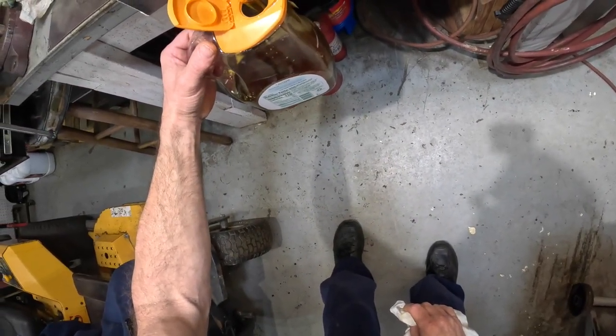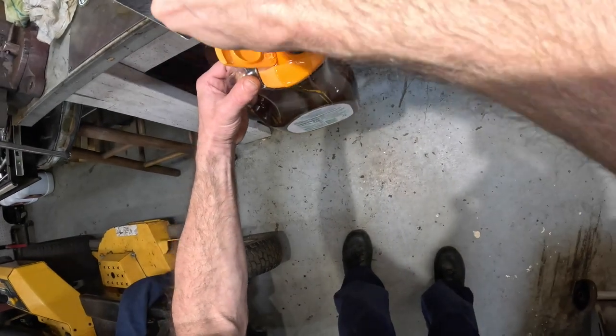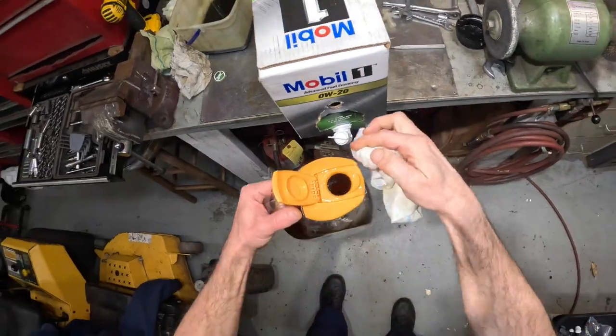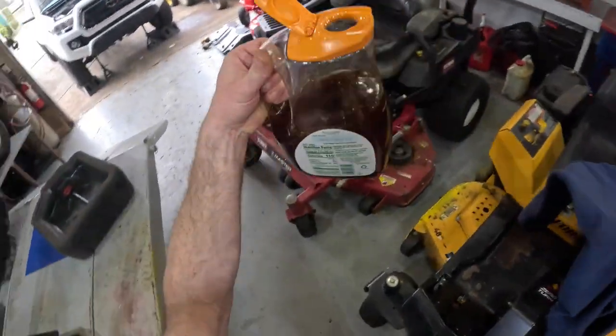This little orange juice bottle makes a great little oil can. Look at that, I just made a mess after I was bragging about it. Okay. All right, this is gonna be six.